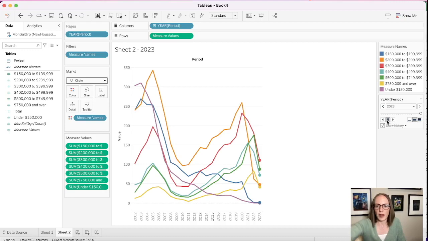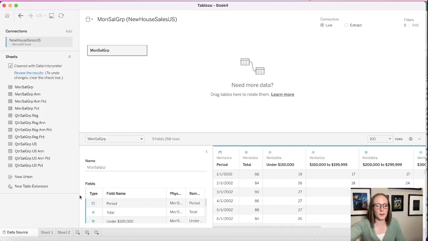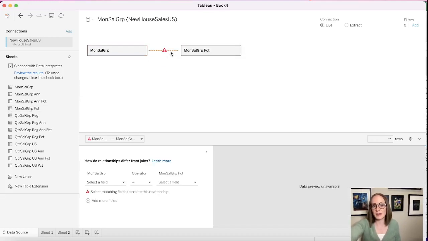So to do that, we can go back to our data source, and one of these tables actually includes percentages so that we wouldn't have to calculate these from scratch. So what I could do is go over to this Monsale group percent, and I'm going to choose this and drag it over to the right, and I'm going to relate it to my existing table.